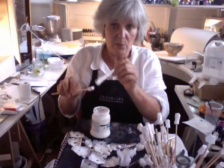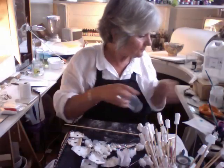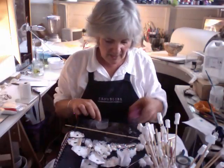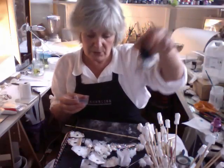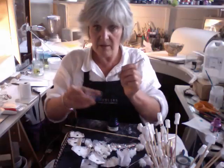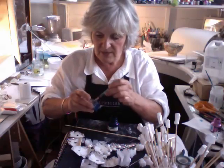I sometimes use Daler Rowney System Three white acrylic paint — anyone will do really. And what I've done on some of them, I've just put paint all around them yesterday and let them dry. What I want to do now is start to put little trails of colour on just a few, because it's going to be a predominantly white necklace or bangle. I use these as little mixing palettes. This is a pink pearlescent paint, which I'll just put a splodge in. And this is Daler Rowney Marine Blue, which I will put probably about equal amount in.